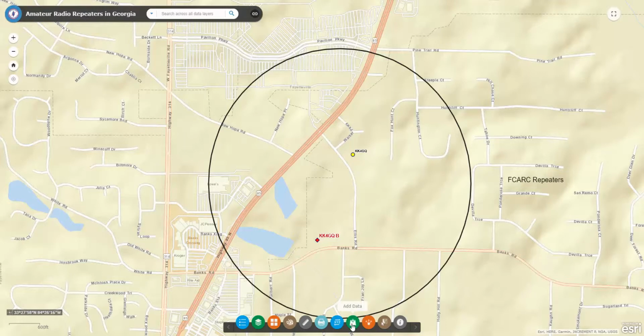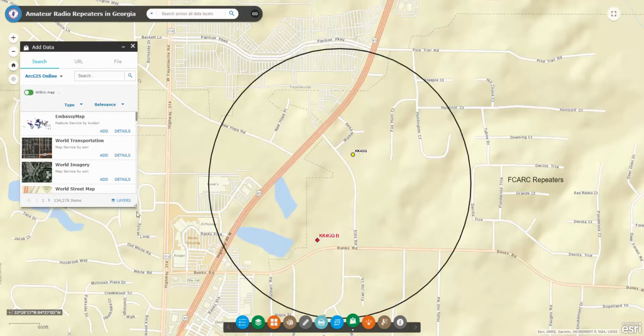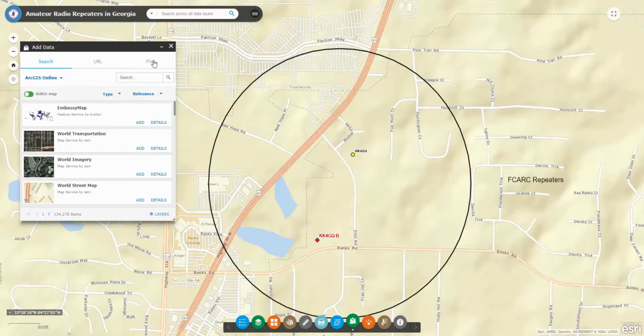The add data tool is sort of an advanced tool. I'm not going to spend a whole lot of time talking about it, but what it does is it allows you to add information to the map. So say for example you're supporting a disaster relief event, and somebody comes to you and says, hey, listen, we've got a new shelter laid down, we'd like to have added to the map.